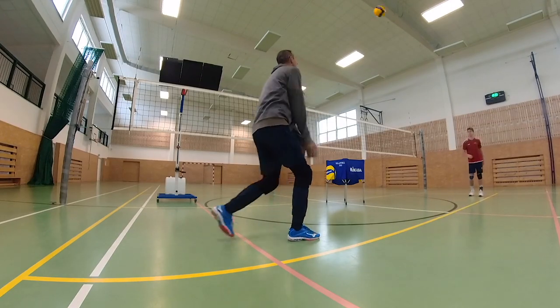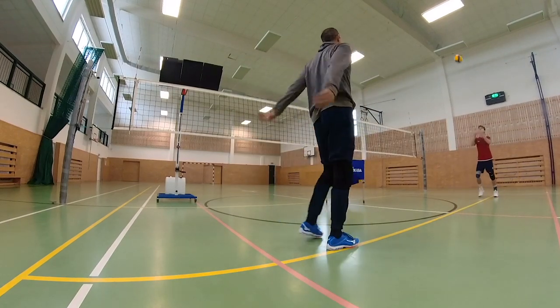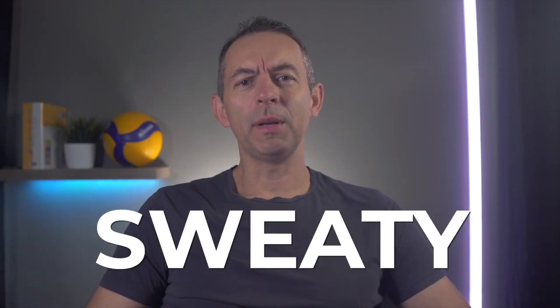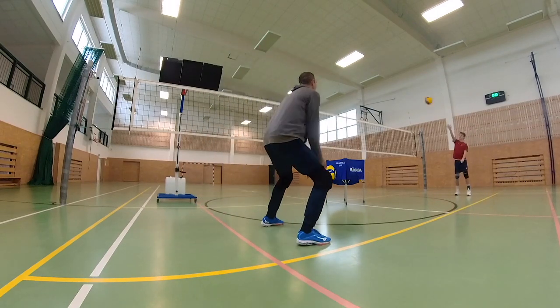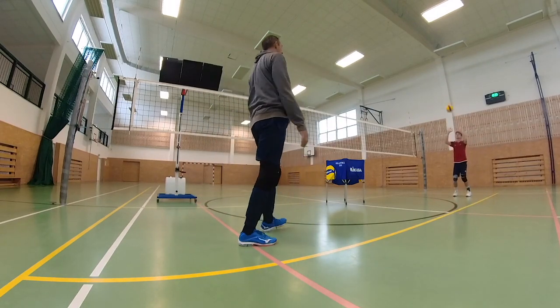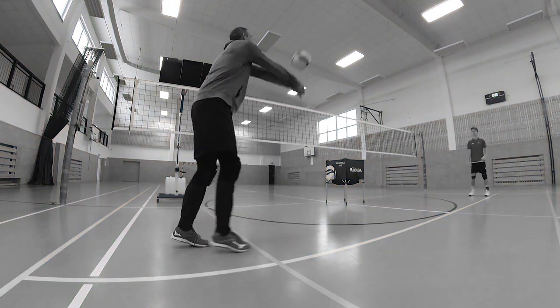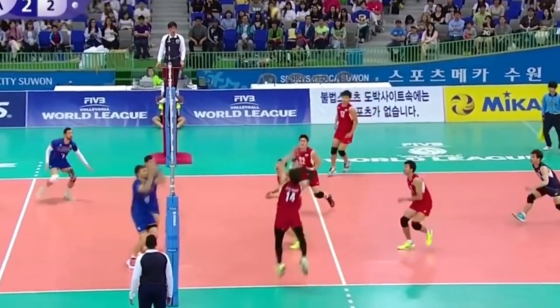You can say, I don't need compression clothing, I have my sweatshirt and sweatpants to keep me warm during my training. Yes, you are right, but using knee pads over sweatpants really doesn't look good. Plus, sweatpants will make you extremely sweaty during a harder volleyball practice. Also, a sweatshirt will keep you warm, but you won't be able to move your arms freely in it, and don't expect much feel for the ball when you play balls on the bump. That's why I don't recommend sweatpants and sweatshirt for practice.